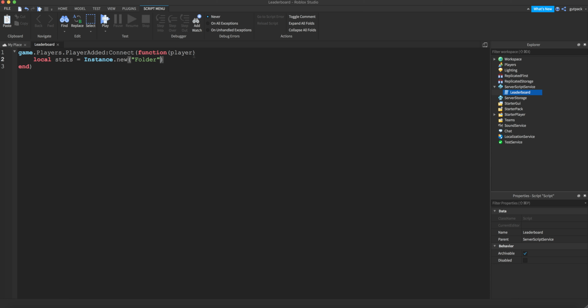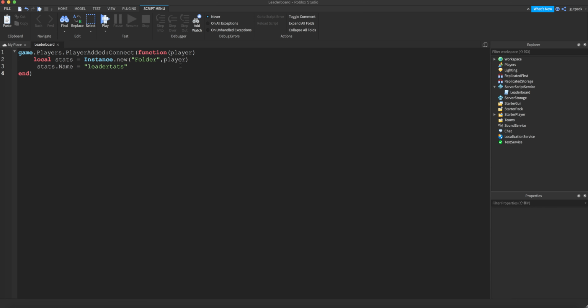Then we're going to want to insert this folder into the player. So it goes into the player, which is inside the Players service right here. Now we're going to say stats.Name equals, in double speech marks, lowercase l leaderstats.